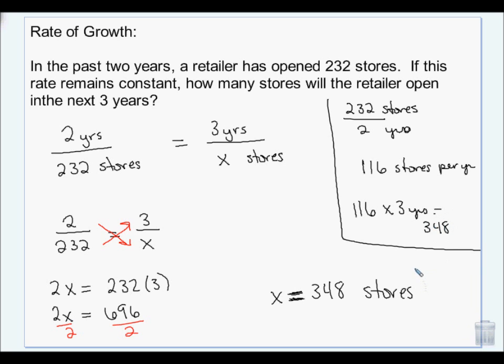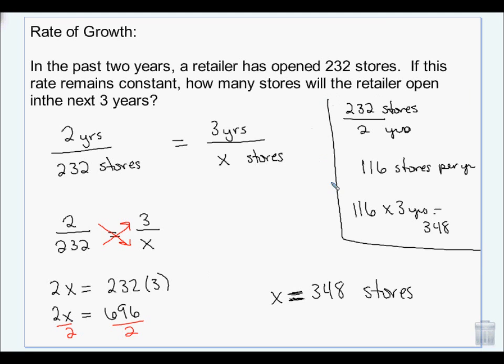Okay, so technically we're supposed to solve this with a proportion, but there's more than one way to do it. If you did this, I would not count that incorrect. As long as you can get to the answer, if you can come up with your own way to do it that's not the technical proportional way that we're doing right now, that's okay. Because this is algebra and there's more than one way to do it.